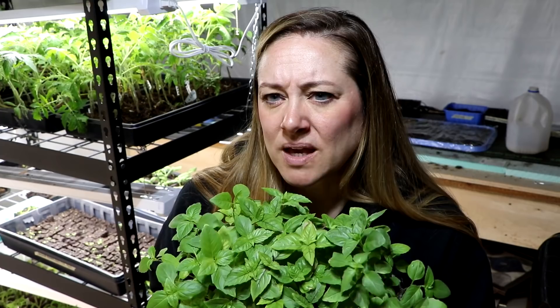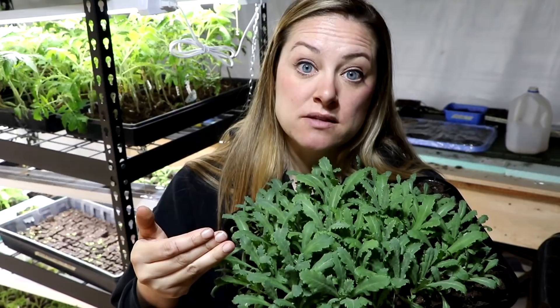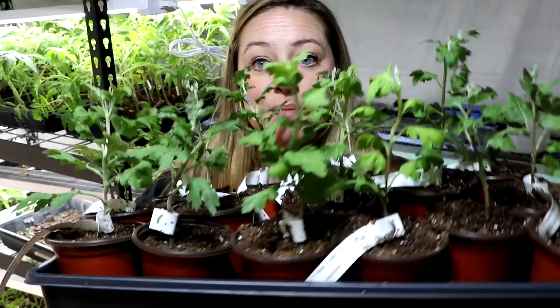This is a Silvery Rose straw flower — also last year's seed — had a much better germination rate, not great but not that bad. Here we have a tray of cinnamon basil, which is a really amazing filler and my customers really love it. I honestly don't even think that it smells like cinnamon — it smells more like a Luden's cough drop to me. This is a tray of hens and chicks poppy that I saw in the Baker Creek catalog. You don't grow these for the cut flower — you grow them for the pod it leaves behind after the petals shed off, and I thought it was a really cool looking pod.